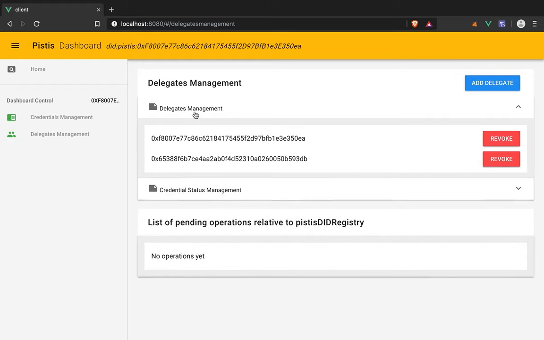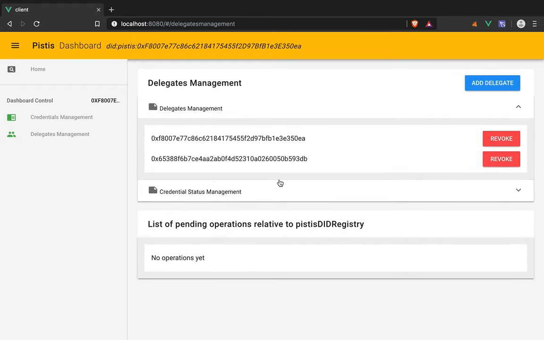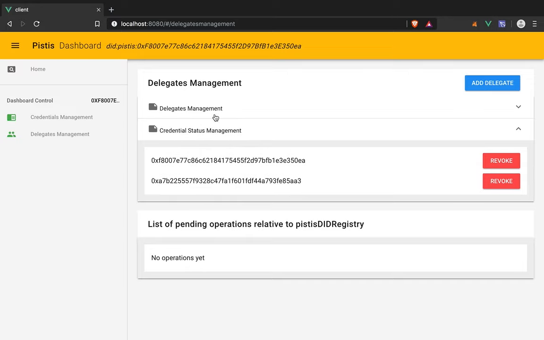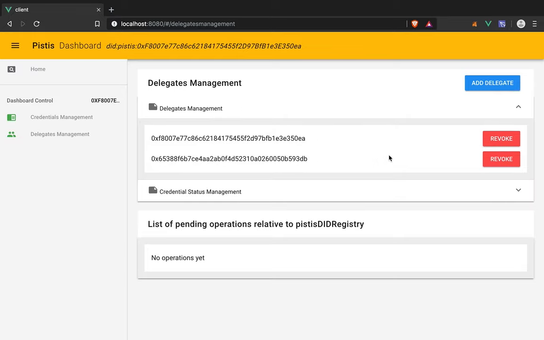Okay, so now if we go back to delegates management, the last thing that we can do is revoke delegates. Let's revoke the primary address, for example, because we have already stated that the primary address is different from the other delegates. If we revoke the primary address, it will be revoked forever, and both permissions will be revoked, from credential status management and delegates management.